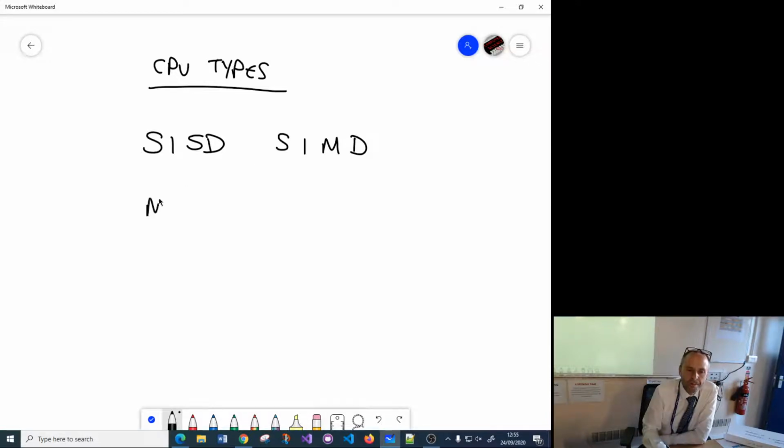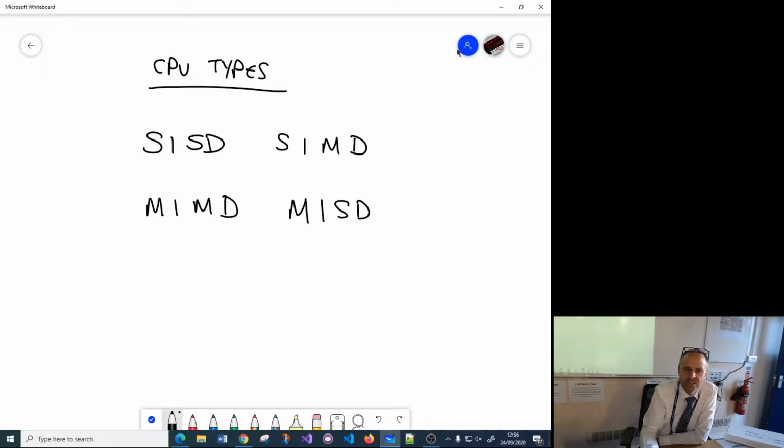You've got multiple instruction, multiple data. That's parallel processing. So that's what we've got when we look at our phones and we know we've got a 4-core machine, we've actually got multiple instruction execution units working on multiple pieces of data. Okay? And then you've got one weird one, which is multiple instructions, single data. That's where you apply a load of instructions to one piece of data.